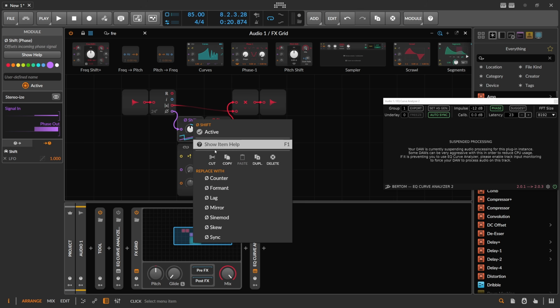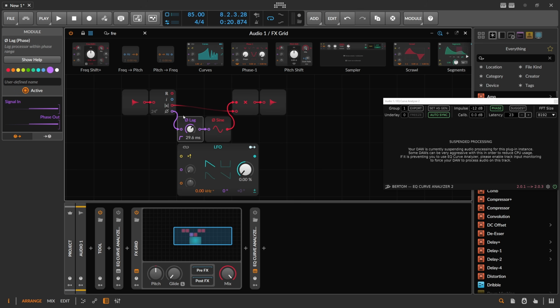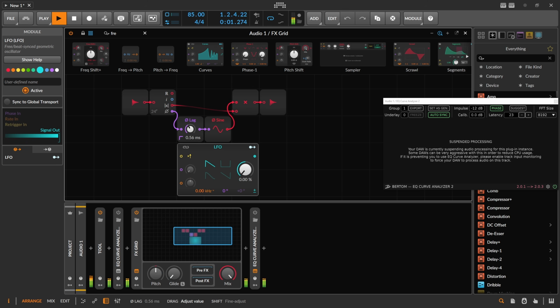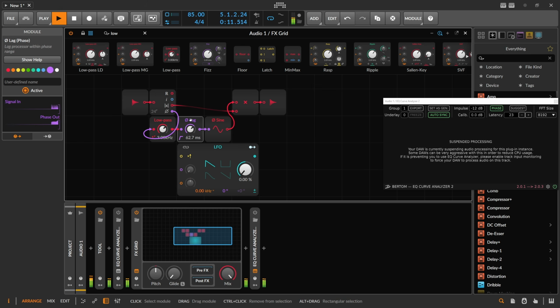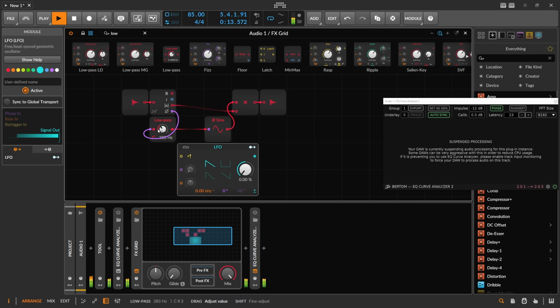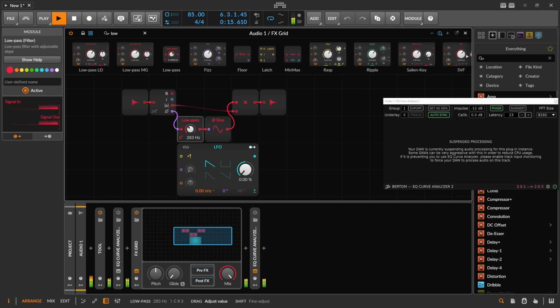You can also change this for lag, or you can put a filter on it and see what comes out of it, right? Let's see how this sounds. Let's use a low pass filter on that. Or let's use a low pass on the magnitude.